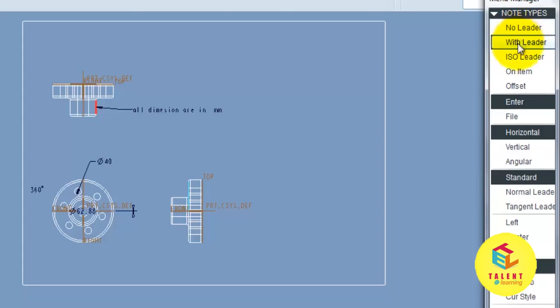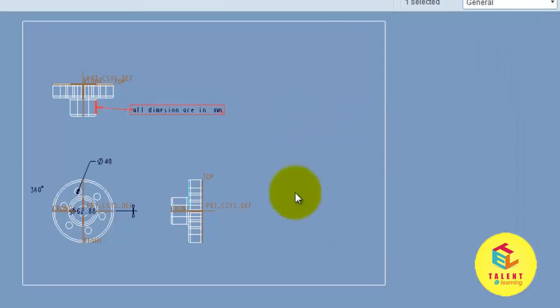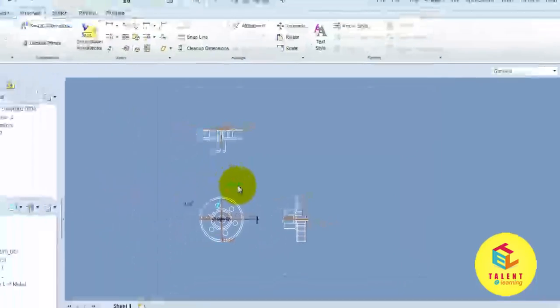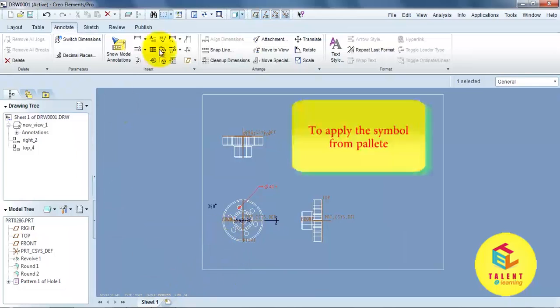Okay, you can draw the note in different ways. Okay, you can double click on this and change this property. Okay, now we remove the note.